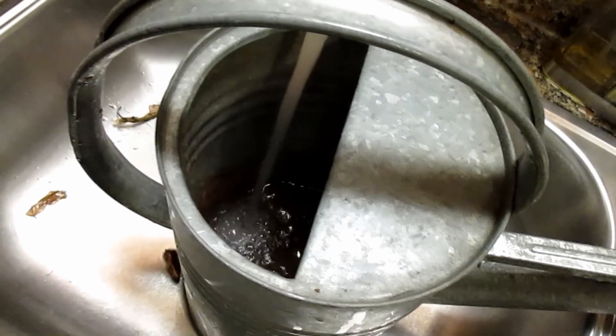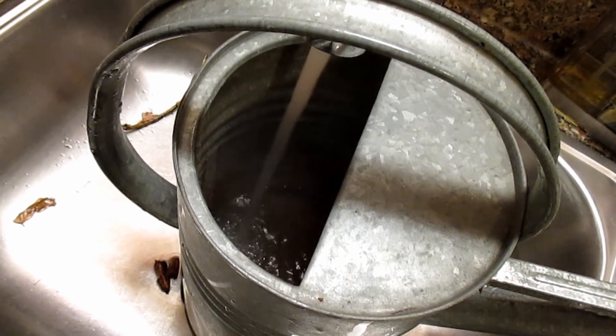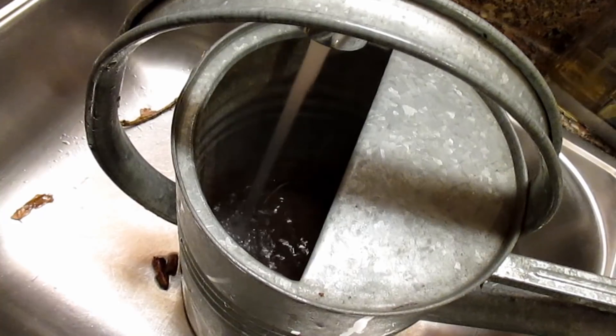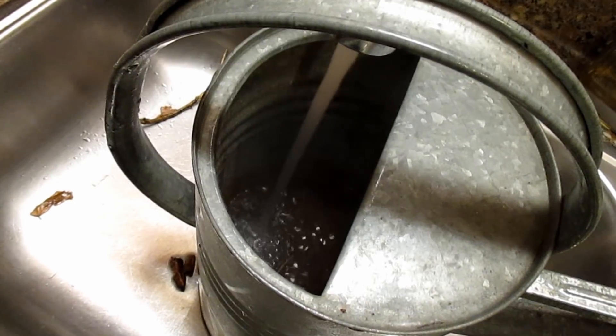I'm actually in the kitchen filling my water cans with hot water to pour over that last hose — when I squeeze it, it feels like a slushy inside. I literally just traced the line with the hot water from the container. This is a hundred-foot rubber hose, and when I got about three-quarters of the way, it opened up and took off. The theory is that with a constant flow of water going through the line, it should prevent it from freezing.